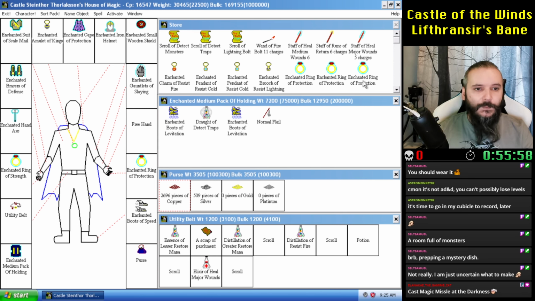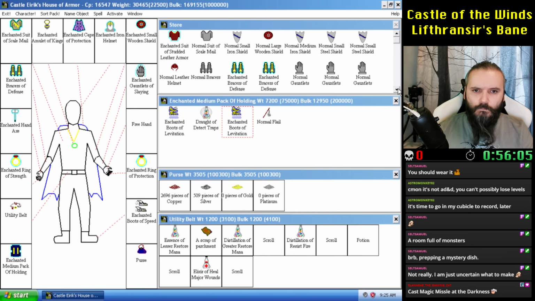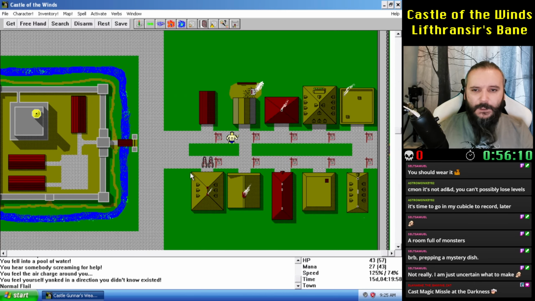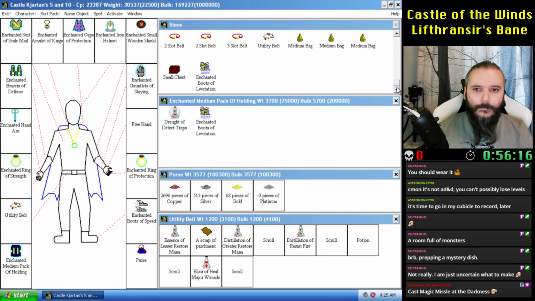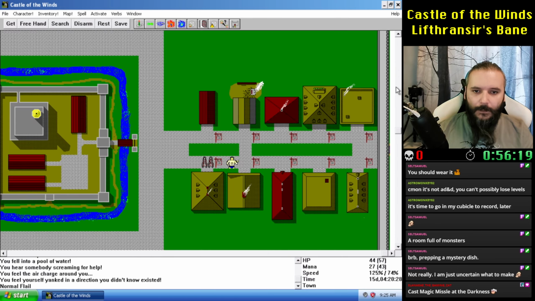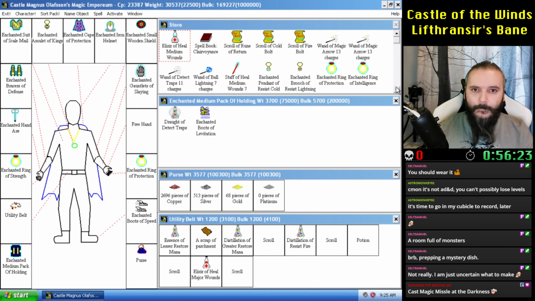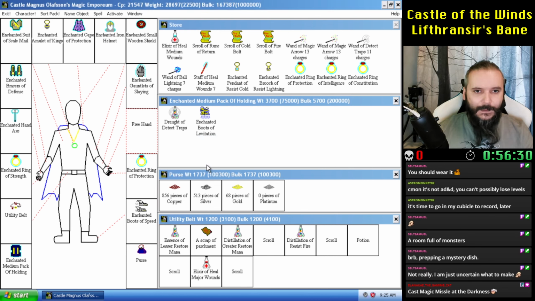This is a magic store. Do we have a spare? No. No. Flail, 840. That's still something. Boots of Levitation, 6,000. No, we've checked this one. Yes, Clairvoyance. Activate spellbook Clairvoyance. Nice.